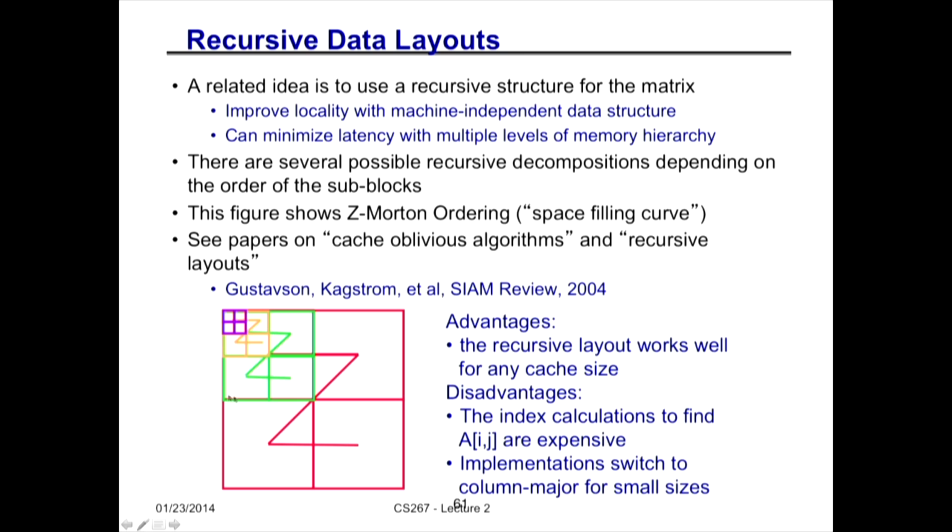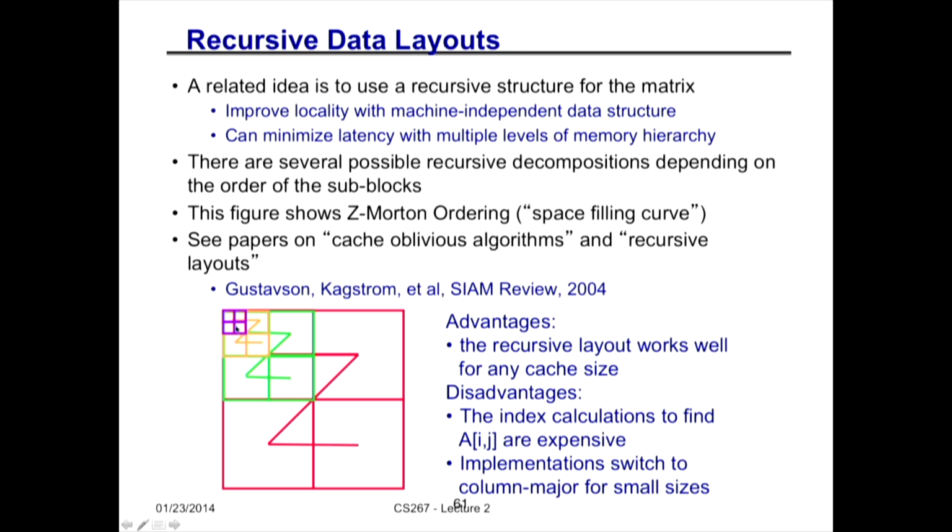So what do I do about this upper block? I'm going to do the same trick, the same idea, recursively. I'm going to break it up into 4 blocks of half the size. I'll store the northwest first, then the northeast, the southwest, the southeast, so it's another little Z-shaped ordering. All the other blocks are the same, and I keep doing that recursively, maybe not all the way down to 1 by 1, but pretty far. So now, if I want to grab that particular subblock, it sits in exactly one contiguous set of locations, and I'm very happy.